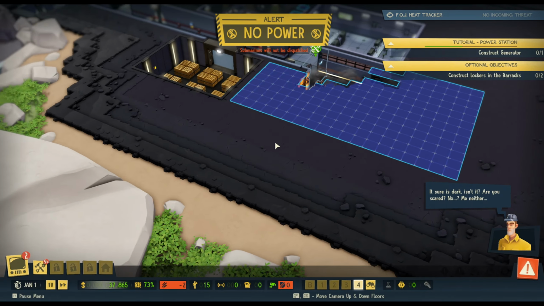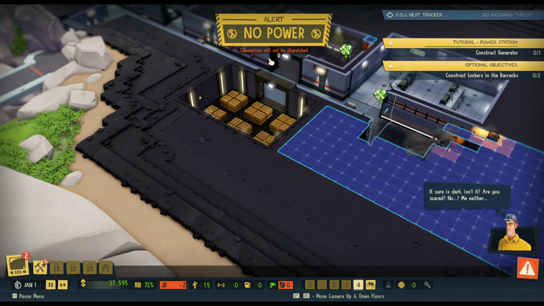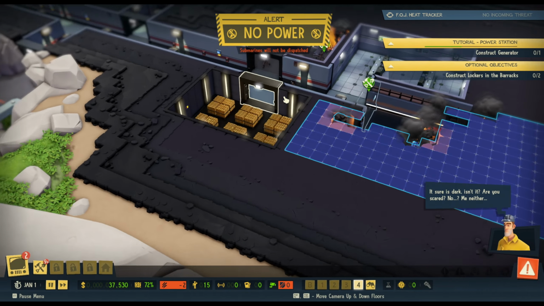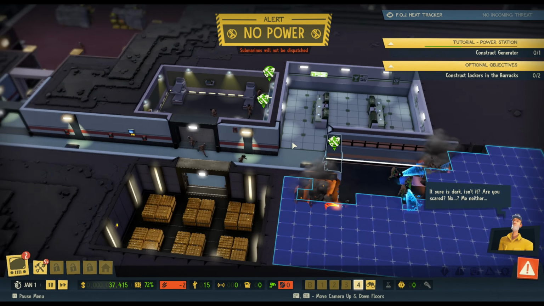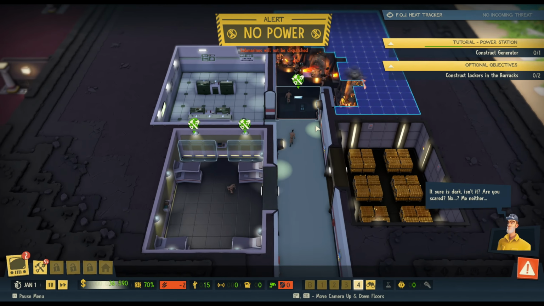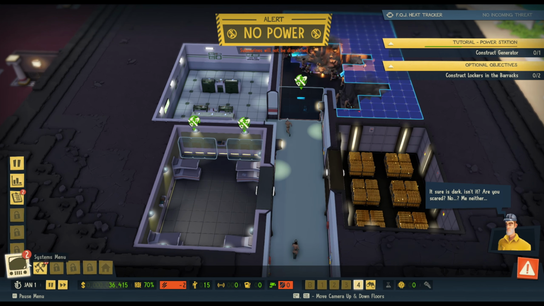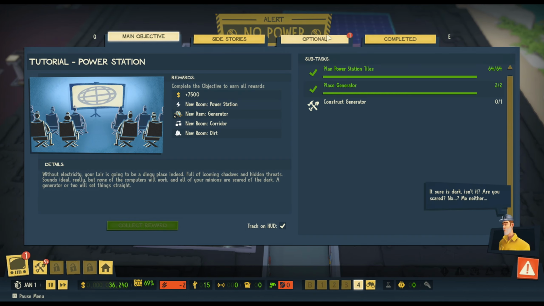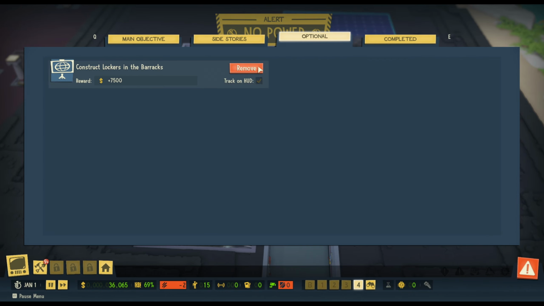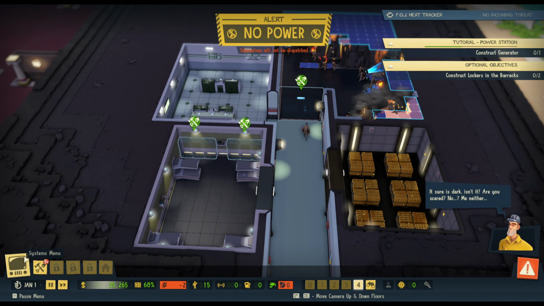It sure is dark, isn't it? Are you scared? No, me neither. I don't have any submarines, my guy, so I'm not really worried. Yep, I've already got that one. And we're just waiting on the generator to be constructed, so that's fine.